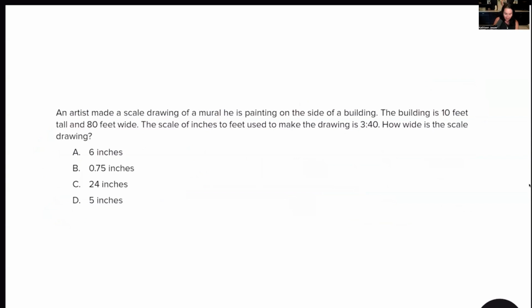All right, now let's go to the math. So this is the 7003. All right, let's have a look at the math, very similar to the other elementary ed exams. So we have a word problem here. I have my answer choices, and I just need to solve for inches. Okay, let's look at the question.